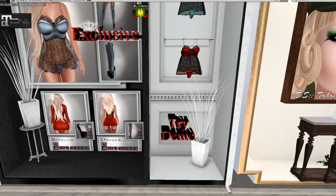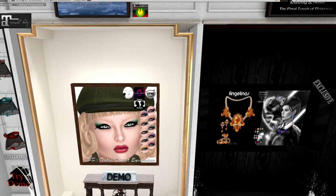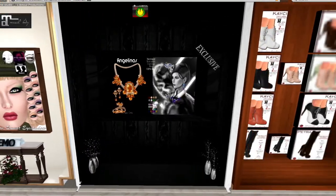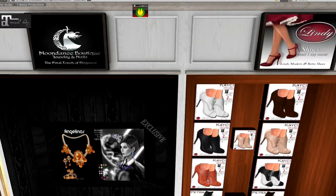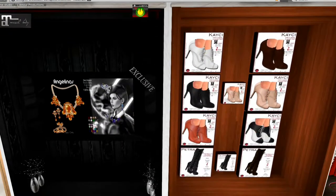As well as two adorable dresses — Rebecca and Dira — and both of them also have shoes. This is from Delsit Secrets. As you can see, it's a beautiful makeup. There have to be about 10 eyeshadows here. This lovely set of jewelry called Angelina is from Moon Dance Boutique. It comes with a texture change HUD so that you can alter the colors. It has necklace, bracelets, and earrings. Very nice.